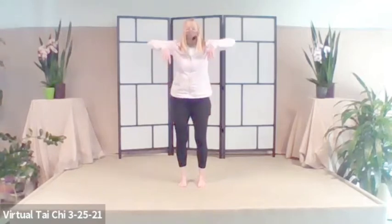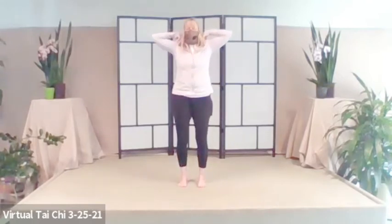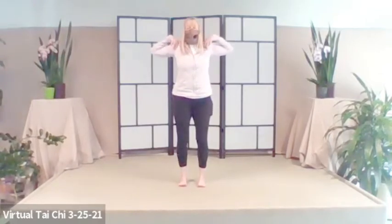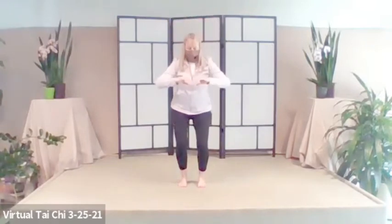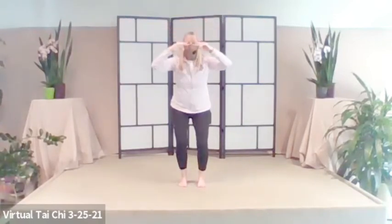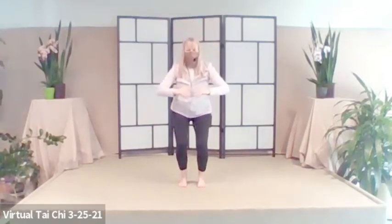Bring your thumbs to your shoulders and open up the heart. Breathe, sink down front to back. Think about bringing the top of the hips to the lower hips — find that neutral spine here, no load in the lower back. Let's bring it down and gather the chi. Take a breath, inhale up, soft down the body. See how high you want to go, and now see how low. Ankle flexion, knee flexion. What a softness.